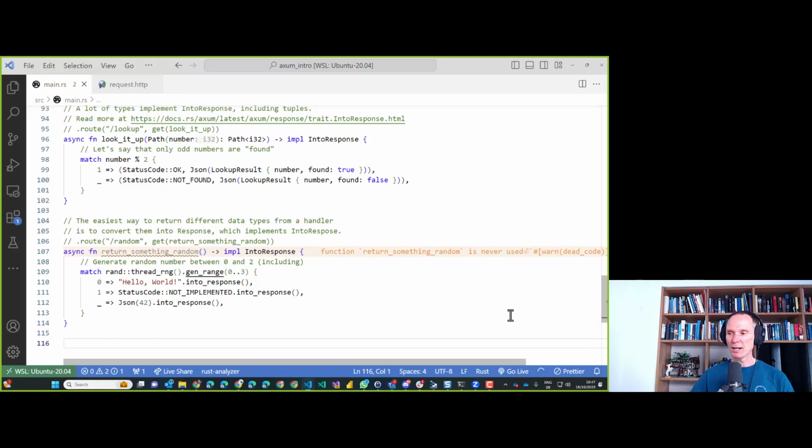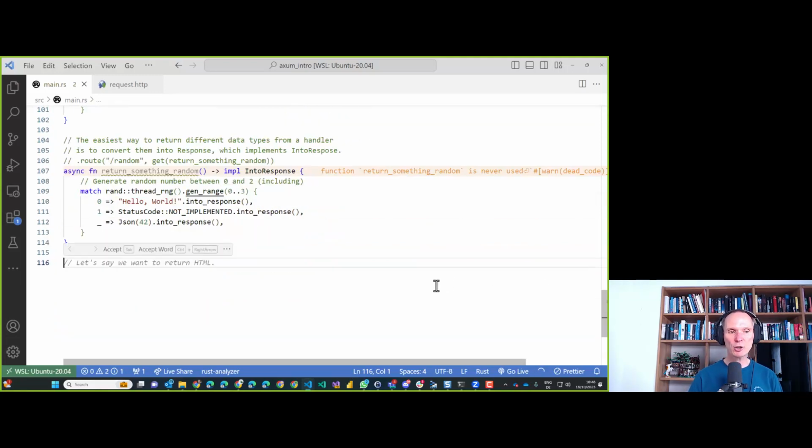Okay, let's take the next step. In real-world applications, we need state. I know that HTTP is a stateless protocol, but in real-world applications, we need state. State can be some in-memory data. State can be some connection pool to a database where we read data from. State can be anything that we would like to manipulate. I mean, we are talking about RESTful web applications here. REST also already has the word state in it, representational state transfer. So we need some kind of state.